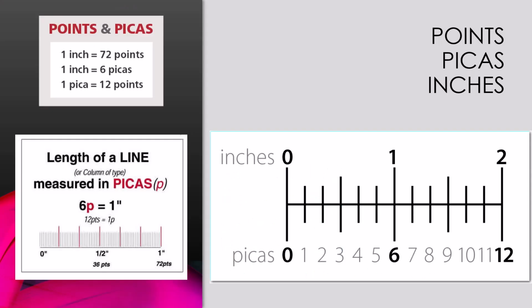Another term that you need to understand is points. Points, picas, and how they relate to inches. Points and picas are measurements that are used within the printing industry and in typography. Now, why do we use this measurement? It's so that typesetters know how many letters or glyphs are going to be able to be placed in a line of type. Font length, that's how wide it is measured in number of characters per pica.